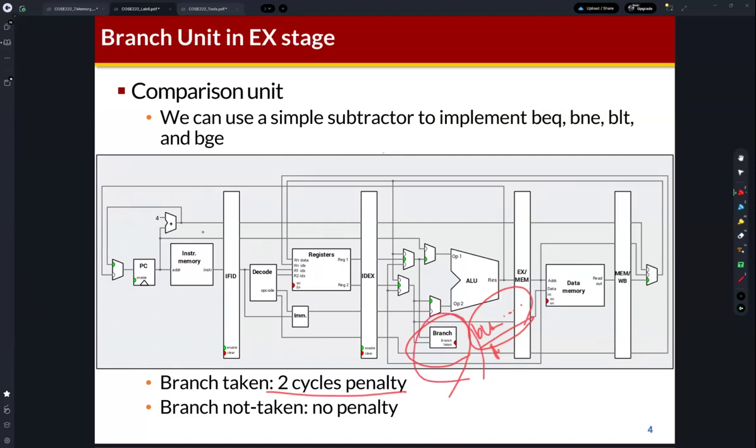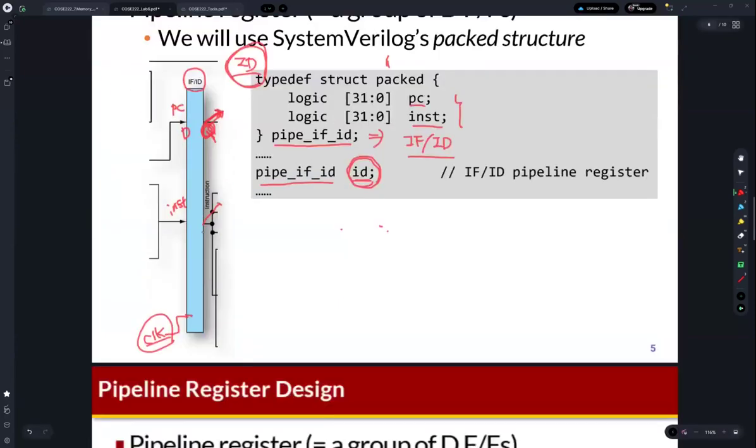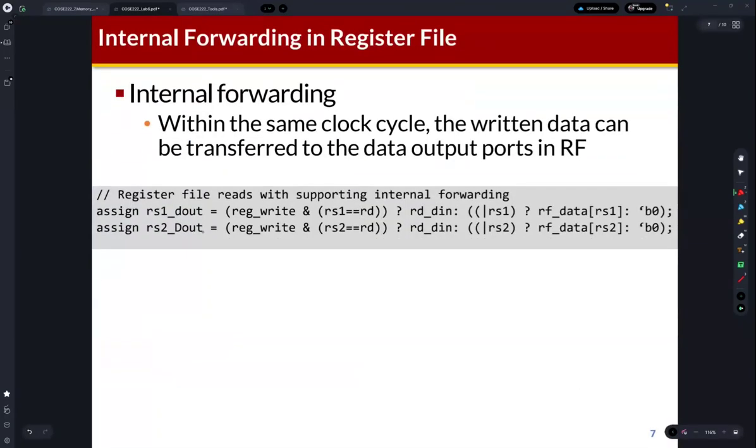for lab 6 design, we assume this five-stage pipeline architecture includes a dedicated branch unit in the EX stage. Okay, in the EX stage. And so then the hazard detection is simpler. Okay, simpler than the textbook version. Okay, so I explain here.